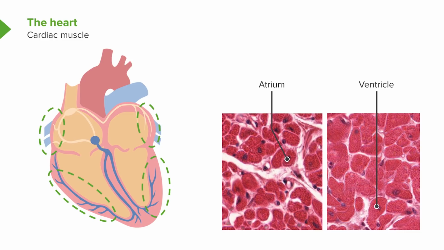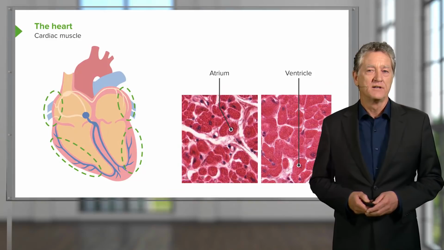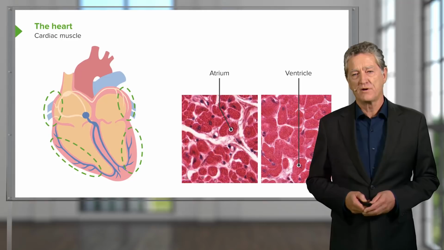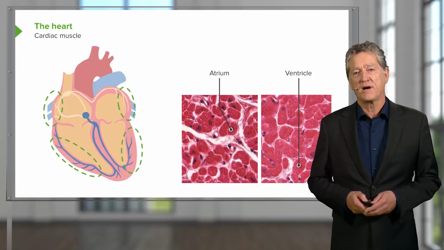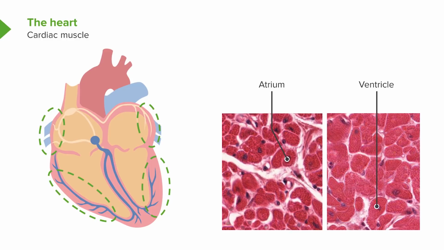And that's because, if you recall, the atria are only pumping blood into the left or right ventricle. The ventricles, on the other hand, are pumping blood under pressure into the lungs or into the systemic circulation through the aorta. Therefore, the pump needed has to be a lot stronger. So the cardiac muscle fibres in the ventricle are going to be stronger, larger, wider, because they have to have that stronger pumping action. So you can see subtle differences in the size of cardiac muscles when you compare the atria with the ventricle. And just in summary, it just refers to the strength of the pump you need to pump the blood from those two chambers.